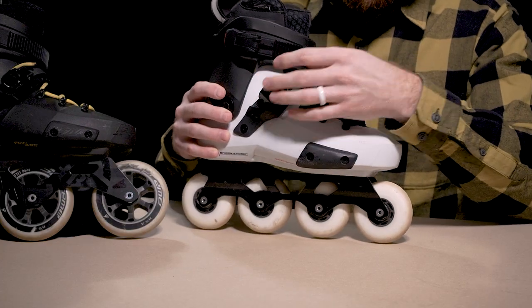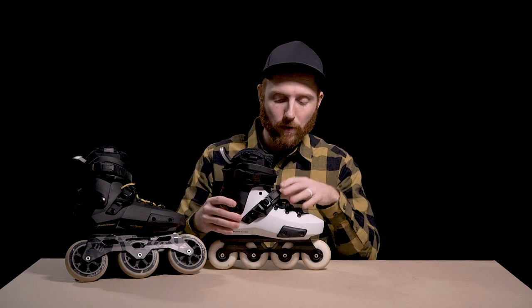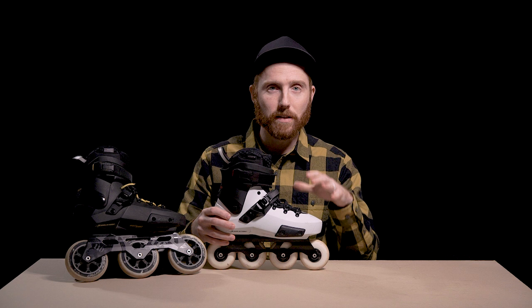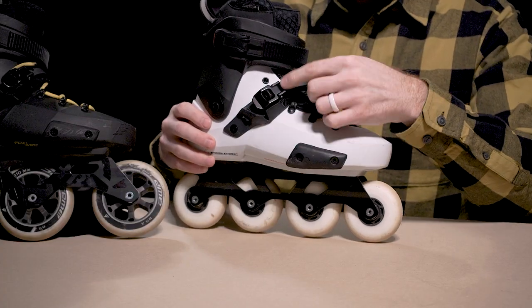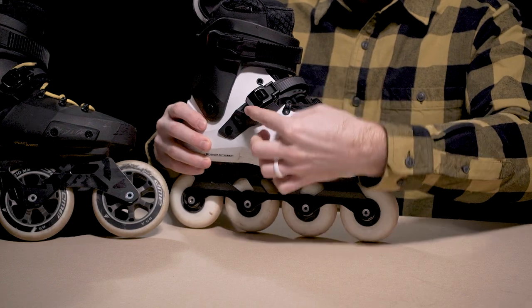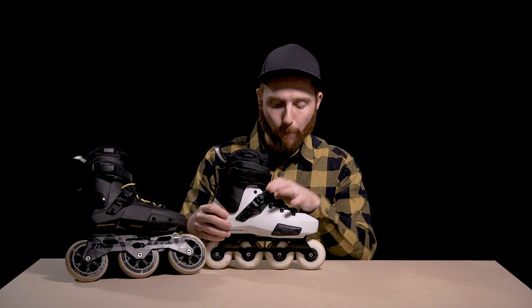This 45 degree buckle is really, really nice on this boot. It keeps your heel locked in place as you're rolling. It does not move at all. I love the metal on it. And I really love this ratchet system, how you pull on it, just like a snowboard binding or something like that. It's beautiful.